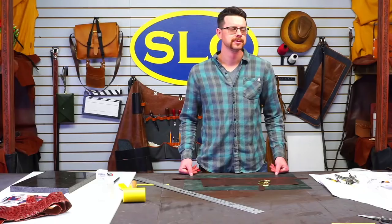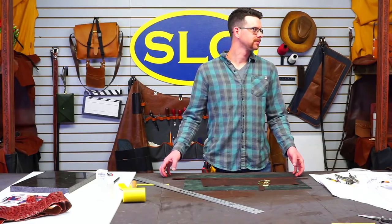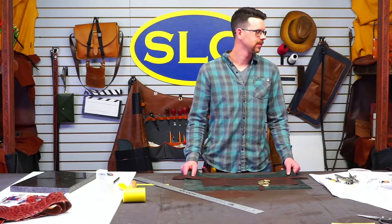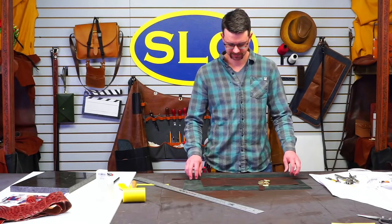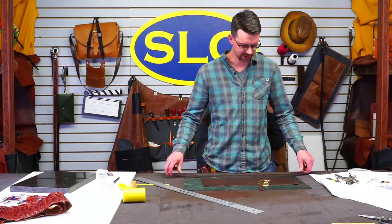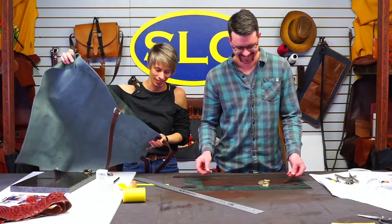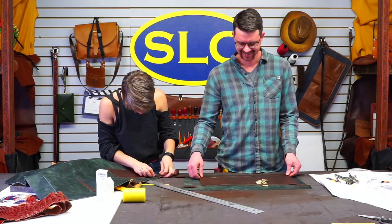I bet you if we gave away a Liz's apron, nobody's going to turn it down. A Liz crafted apron? A Liz crafted apron. I mean, sure, you can give it away. Anybody turn down anything that we give away? They're like, no, I don't want that. Just kidding. What would you charge for this apron? We're changing our price here.